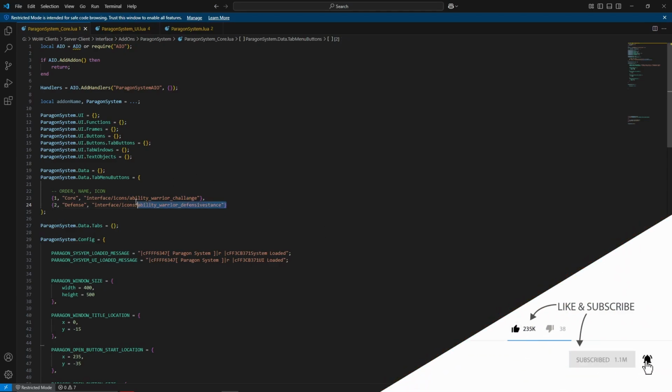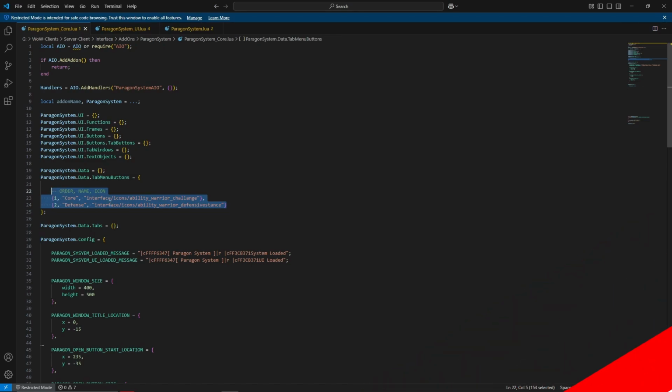But it's actually as easy as just adding a new line here to make a new tab button, because we'll make the code modular, so it looks at this table we have here and then uses these data things we got here to build the buttons that way. So that's set up now. I can see the video is already 15 minutes long.